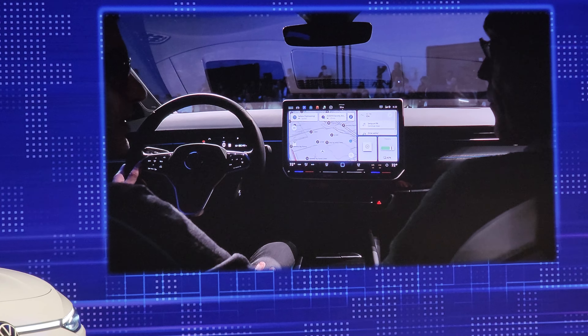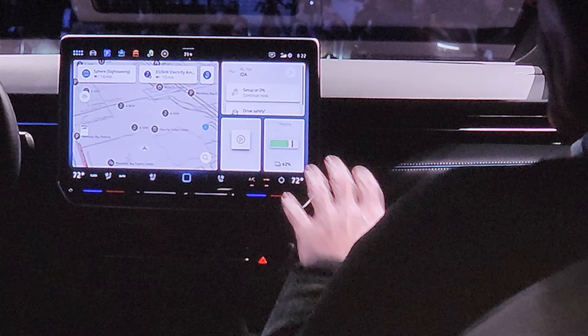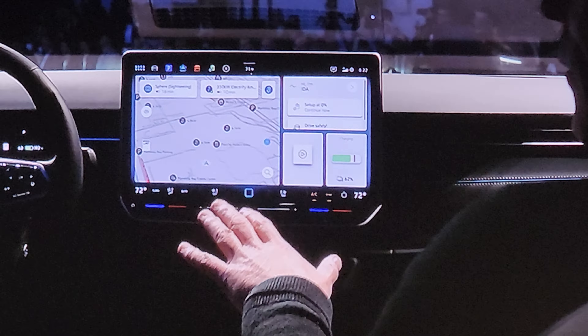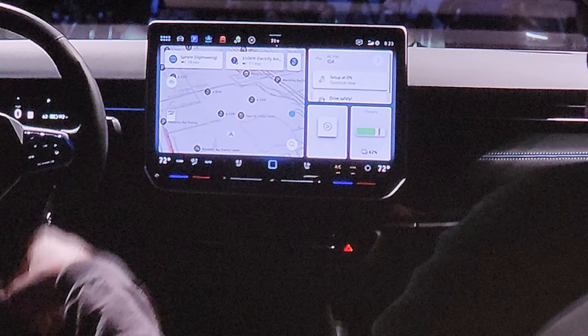So we start with the ID7. This side of the stage is using the AI — the platform will be new. All the other brands and more cars like the T1 will stay on the existing platform. Therefore we started here with the AI, and all the new platforms this year will have these new assistants.